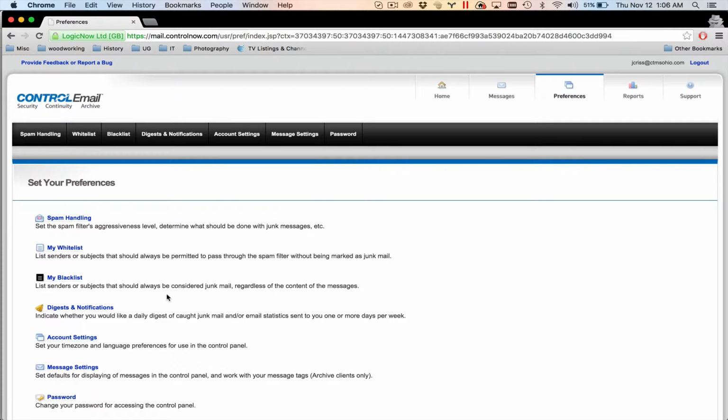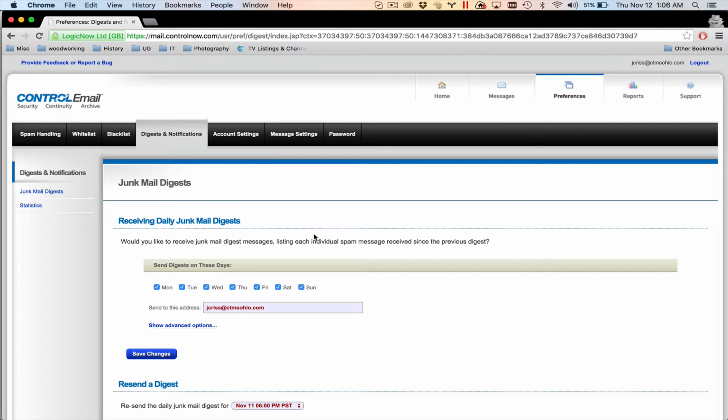So the next section I would like to talk about is if you would like to edit the times and the number of digest reports you receive throughout the day. This can be very useful if you start at different times or if you'd like to receive messages at different times throughout the day, if you do not want to log into this interface every day and check your quarantine.